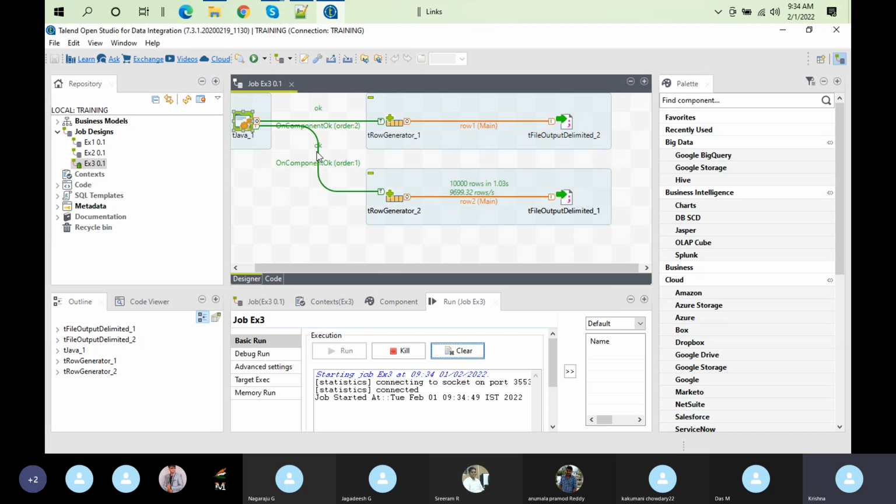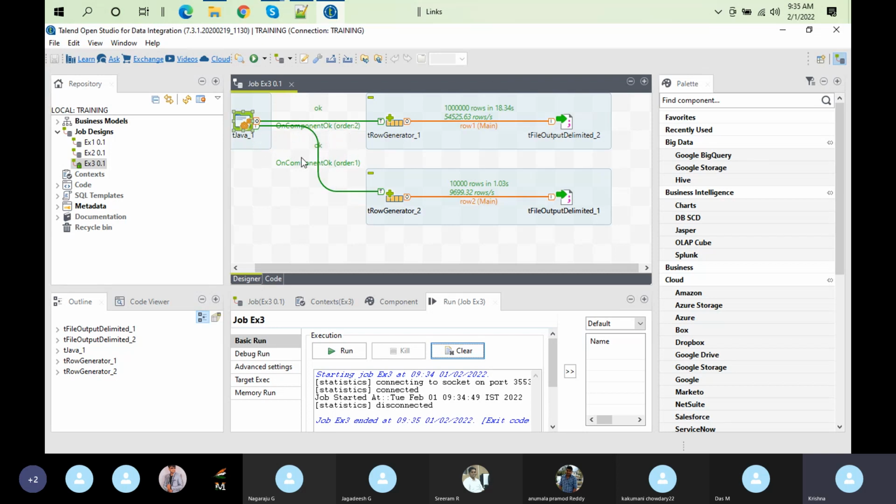So now you see, it came to here, and then it triggered this process, and then it started this one. Whenever you are using the same connection, you have to carefully check which flow is dependent on which. Right now there is no dependency, but the queue, based on this order, the way of data generation or a flow, is going to take time. So we have to carefully design the connection if you are using the same connection between two flows.